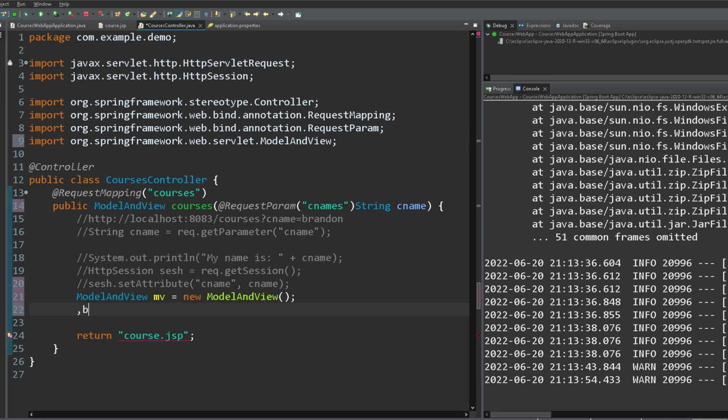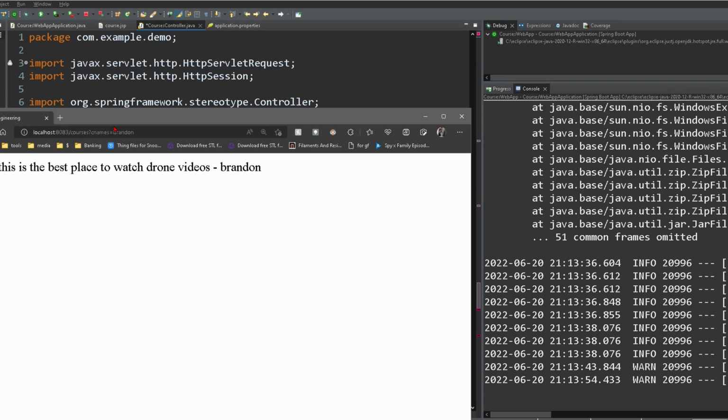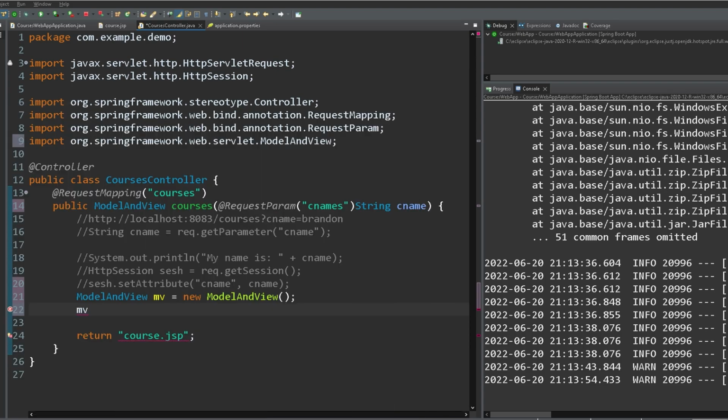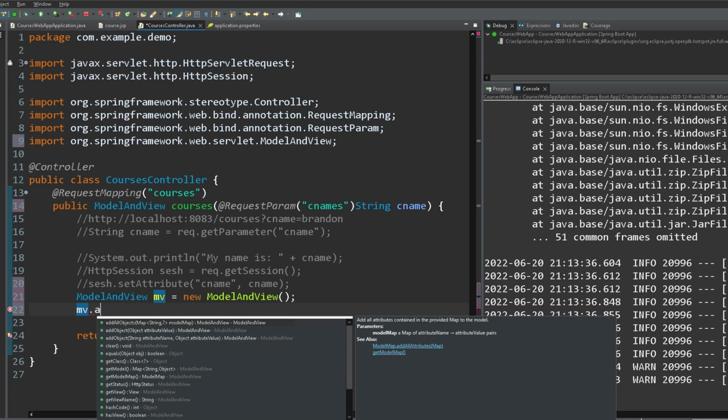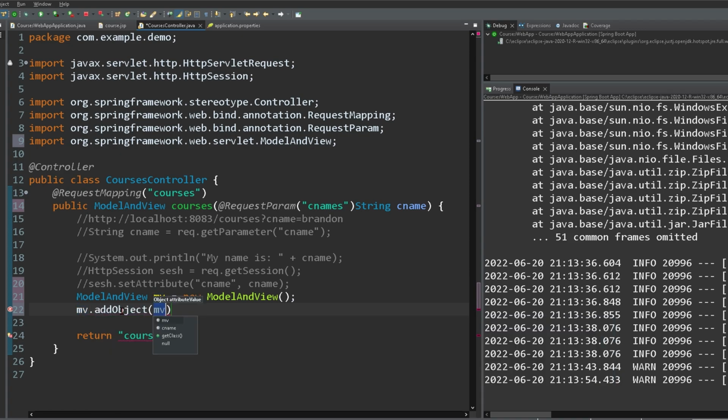And now we want to add an object into it. And our object is going to be what we pass in our URL, which is going to be like the names right here. After this equal sign, we're passing this in. So you have mv.addObject, and then we're going to add the object. Inside of here, we want to have our parameter that we're requesting. So notice how we have this CNAMEs. We can also have our CNAME. So let's just do CNAME for this one. That's for the string, and then we also have to have the actual name for it. So it's like CNAME right here. Come outside.